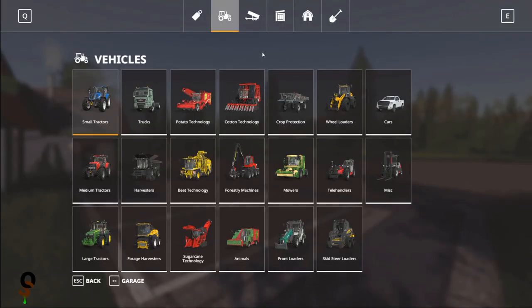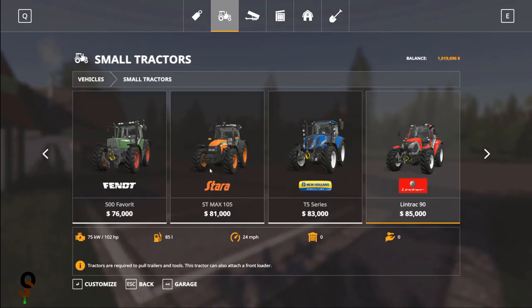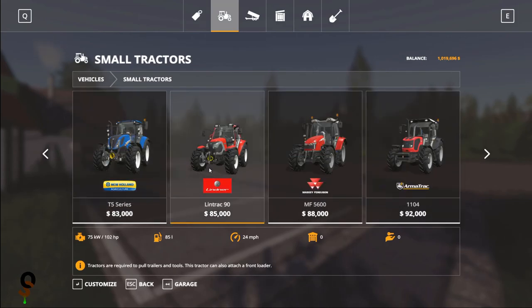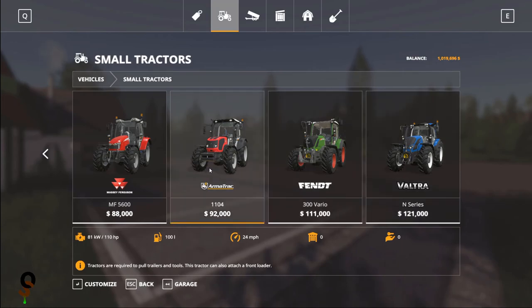All right, so in order to get started, we need a few things. We need a tractor, we need a couple of tractors, we need a couple of trailers, we need a plow, so on and so forth. So let's go ahead and get started. Let's start in the small tractor section. I want at least 150 horsepower. And I say at least 150 horsepower, and I'll explain why in just a bit.